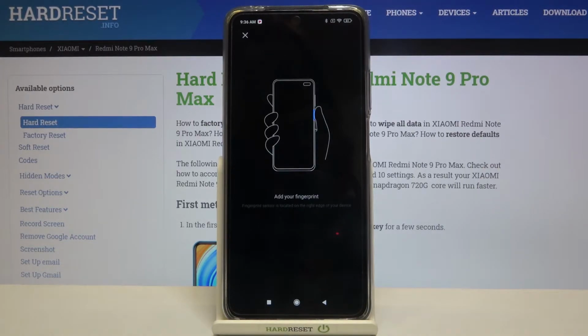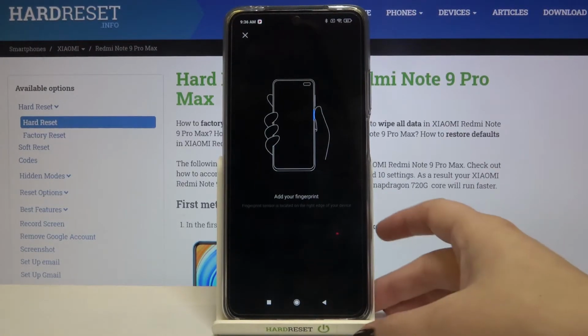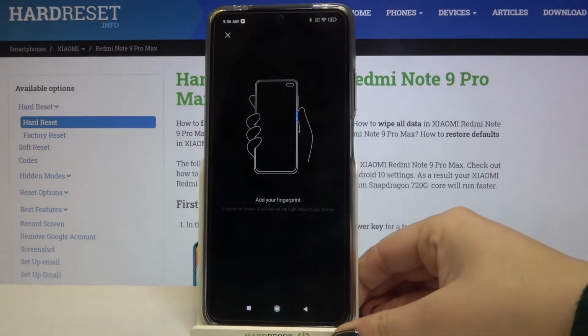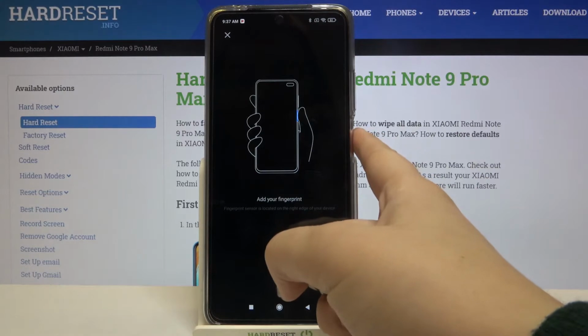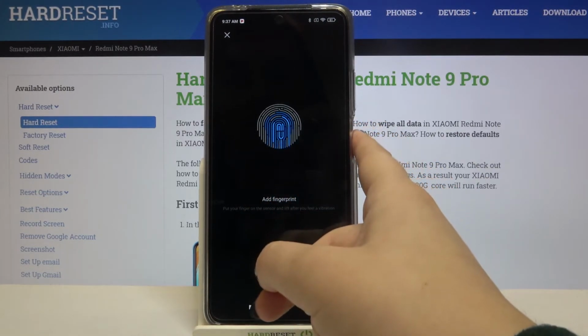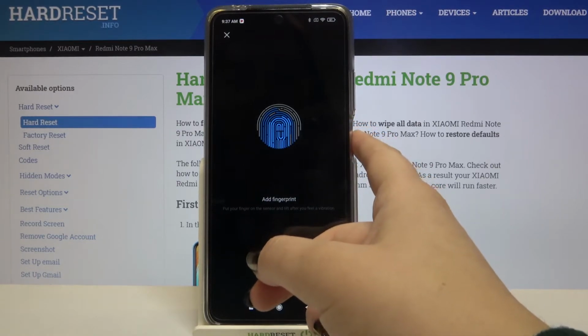And now we have to add our fingerprint to this device, and we can do it by putting our finger on the sensor, which is located just on the side of our device on the power button right here. So let me show you, and let me put my finger on it. And as you can see, now you have to do it multiple times in order to add the fingerprint fully.